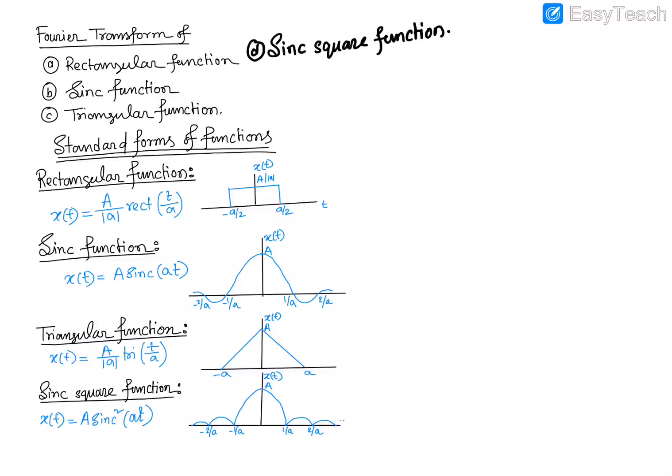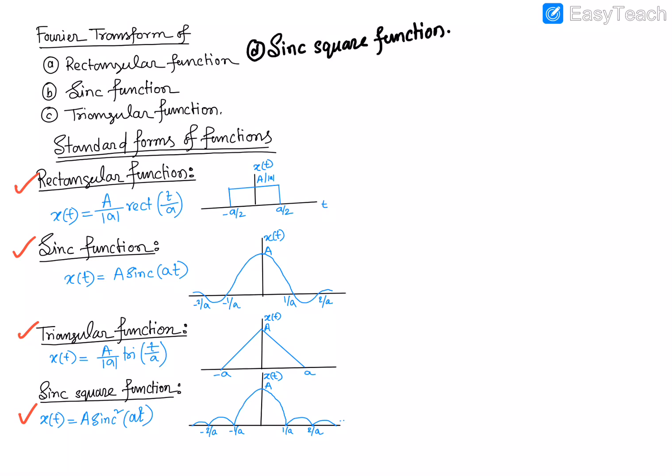Hello everyone. In this video I will show you how you can write the Fourier transform of rectangular function, sinc function, triangular function and the sinc square function without any error and very quickly. For that you need to remember these four standard functions. First one is the rectangular function, second is the sinc function, third is the triangular function, and the last one is the sinc square function.